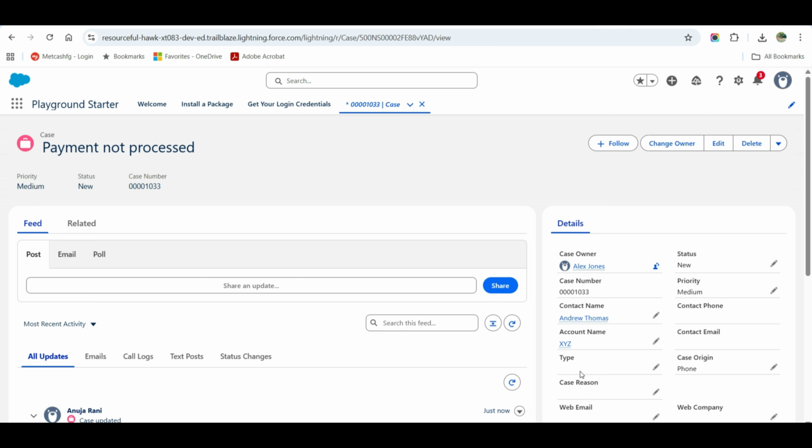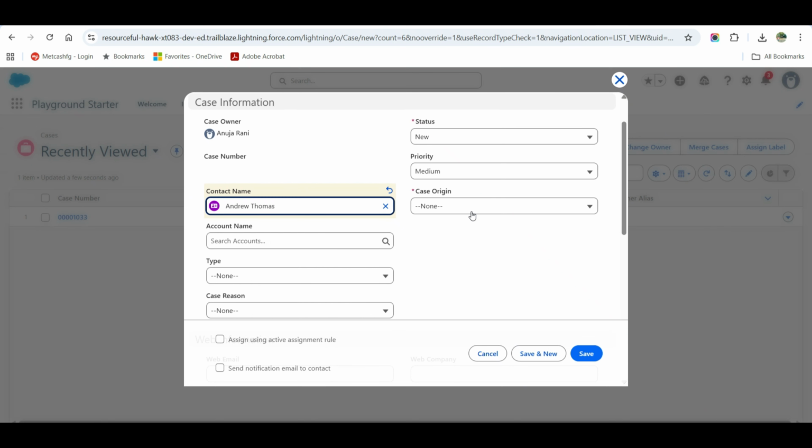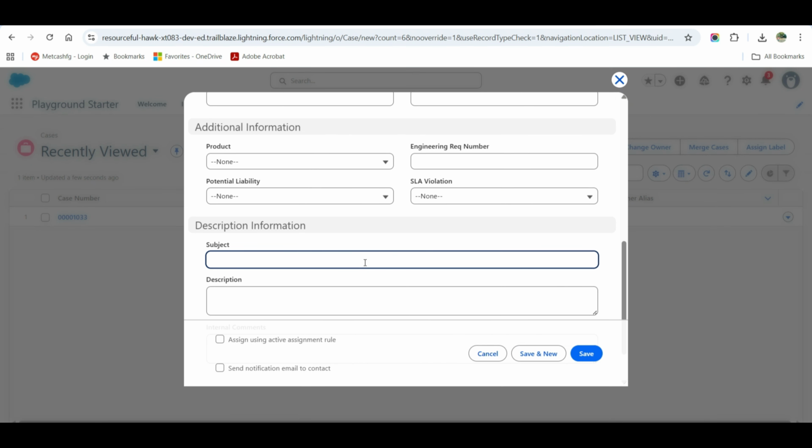Now let's create one more case in which the subject contains integration. Subject is integration issues.